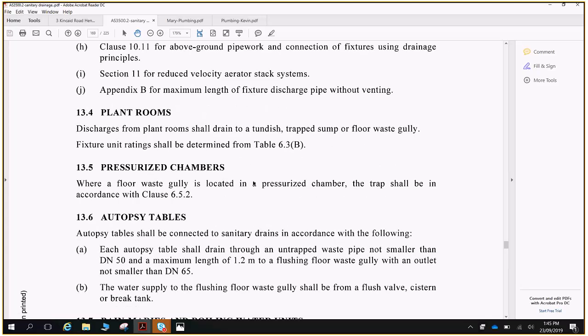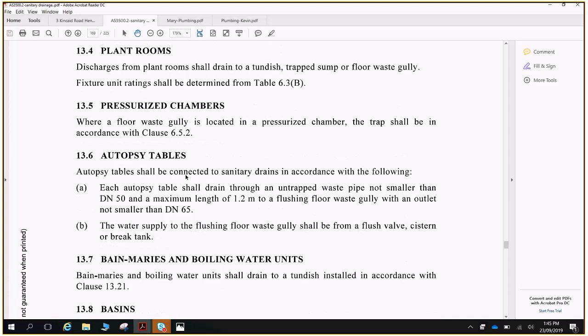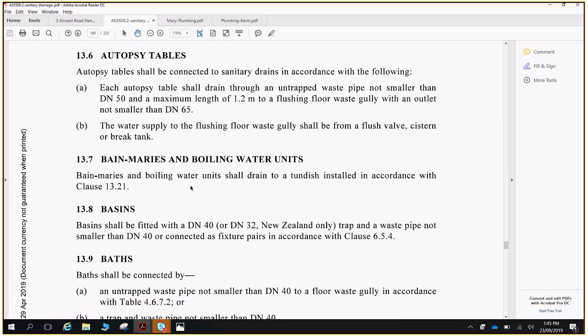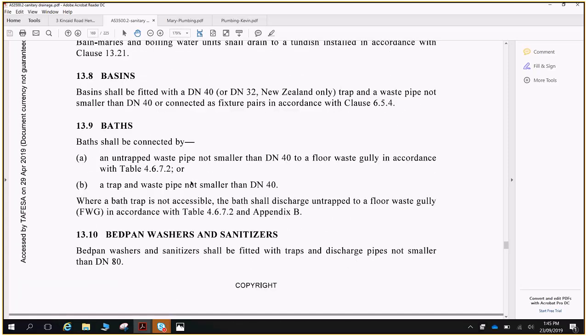So let's say we're doing an autopsy table, not that I expect you to put an autopsy table in, but we would have an untrapped waste pipe no smaller than 50 millimeters going to a gully of no less than 65 millimeters. So internal diameter of 50 going to a 65 internal diameter gully. So basins, hand basins, that's something we will be doing.